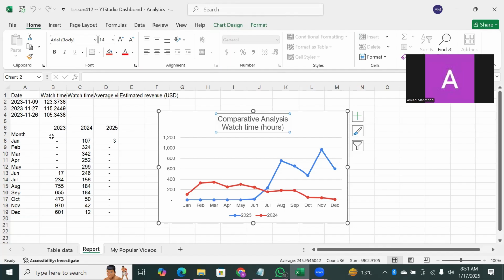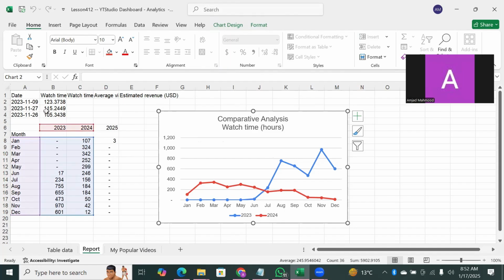Okay, so this is how you can use this, and you can also make changes. You can change the graph range, and at the moment it is comparing these 2 full years, right? You can compare any 2 of these years, and for this, all you need to do is select those ranges, and then it will get updated.